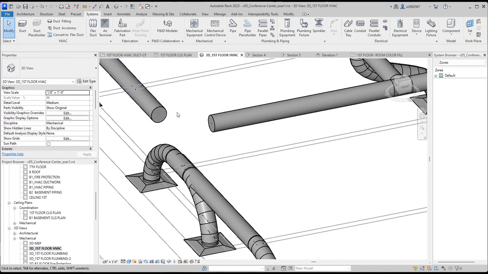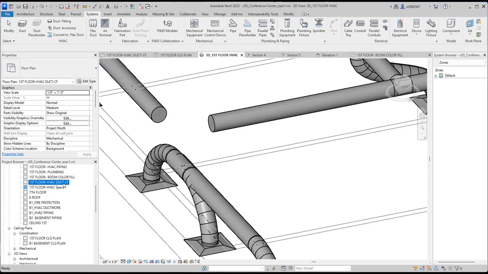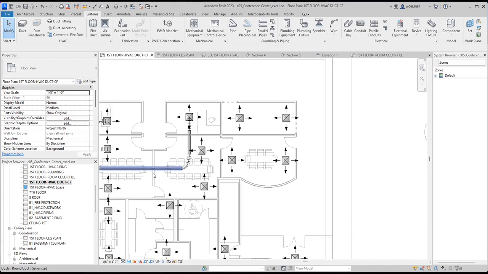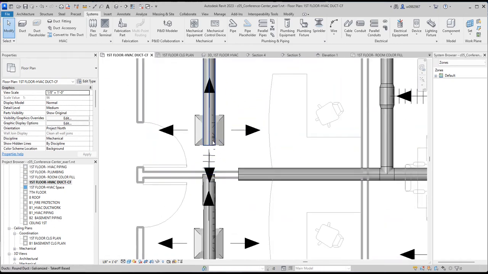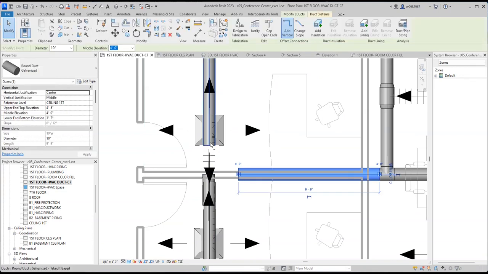Let's do it on HVAC here. So I'm not happy with how this one intersected. So we basically did the solution, and I wasn't happy with that one. So let's fix this.